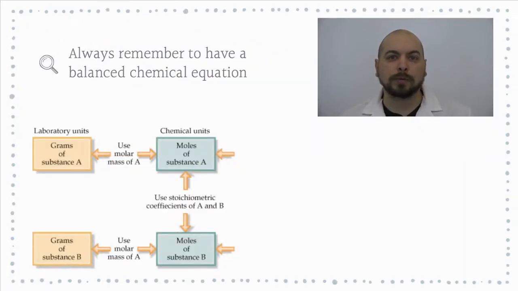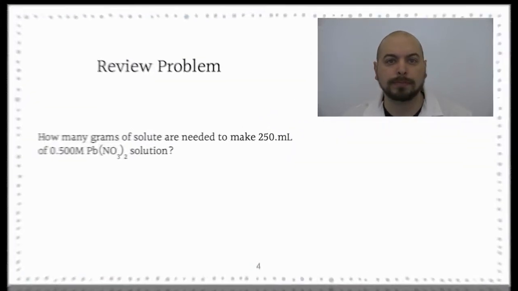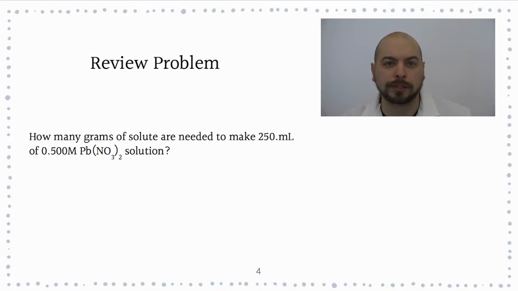Now, in regular stoichiometry, we essentially created a dimensional analysis in order to convert from units of grams to moles, or moles to density, or some other function there. What we're going to do in this unit is go from moles or grams to molarity, or molarity of one substance to molarity of another substance. It's the same general technique, but we're going to have to look at different equivalencies to get from one place to the other. Let's make sure we know how to do the unit conversions first.